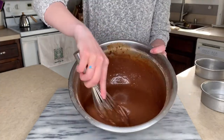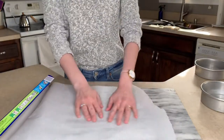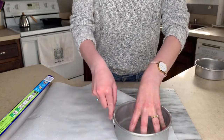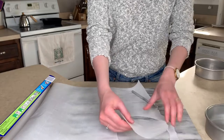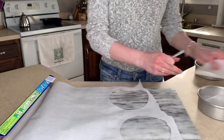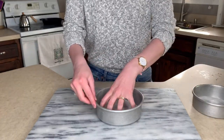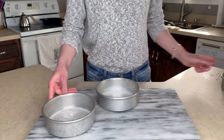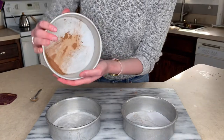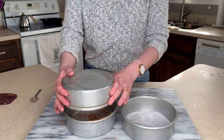It is going to be super thin, so do not freak out — it is supposed to be this runny. Now we are going to get our parchment paper out. It is very important to line the bottom of your cake pans with parchment. It helps the cake pop out very cleanly rather than breaking apart. I trace parchment paper with an X-Acto knife to get an exact fit. Spray the heck out of it with some Pam, then place the parchment at the bottom of the cake pan. Add cocoa powder and dust the sides — it just helps the cake release so much easier from the pan. Dust around the edges and tap off the excess.